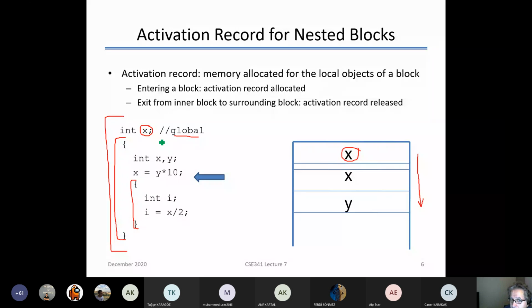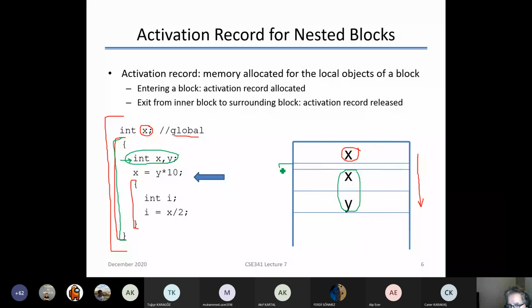These are the local variables. Memory allocated for the local objects. So X and Y here, you can see these are the ones. Now, if I am here, this will be the stack that I have. So if I am exiting this green block, after the exiting of this green block, these X and Y, the last Y and then X, will be released. There are some other things here. This area has some other things.